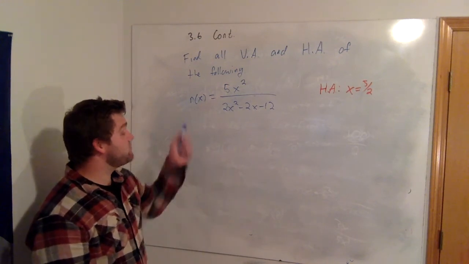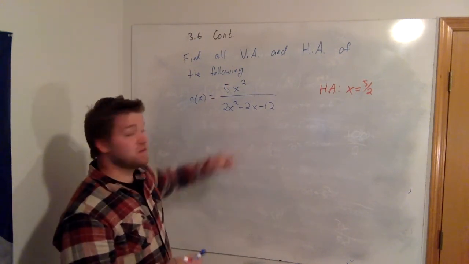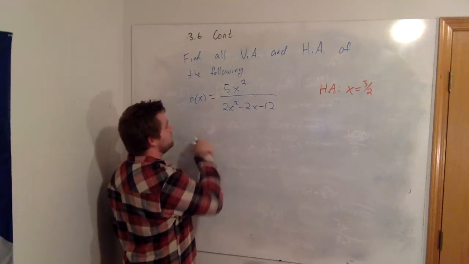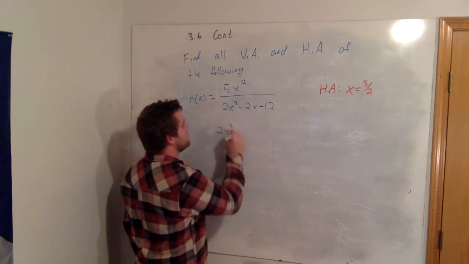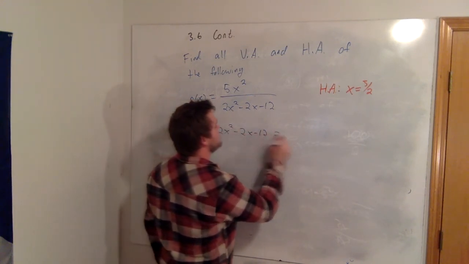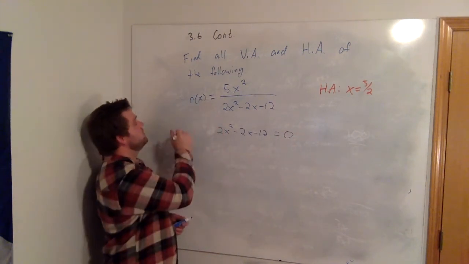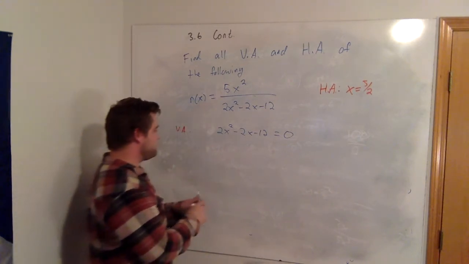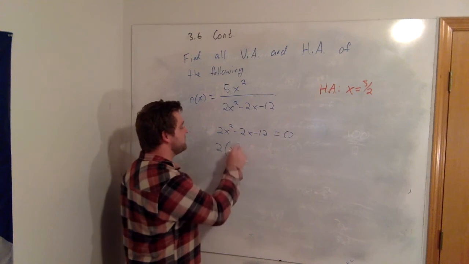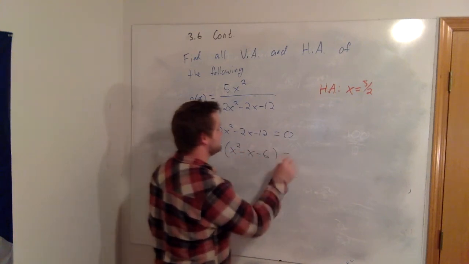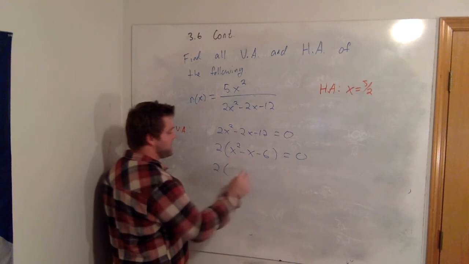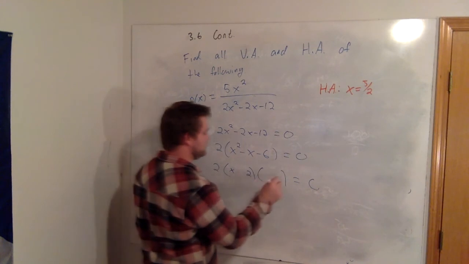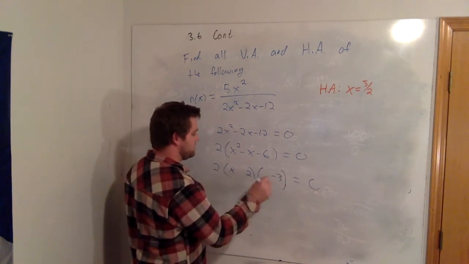Now what we also need to do is figure out the vertical asymptotes. So we need to figure out when the denominator is 0. Okay, so we want to go ahead and factor this. I need to figure out when 2x squared minus 2x minus 12 is equal to 0. This is how we're going to figure out the vertical asymptotes. I want to know the locations where this function is undefined. Okay, well let's factor out a 2. We're left with x squared minus x minus 6. I believe we can factor this polynomial. I think I need combinations of 2 and 3. I need a negative on the 3.